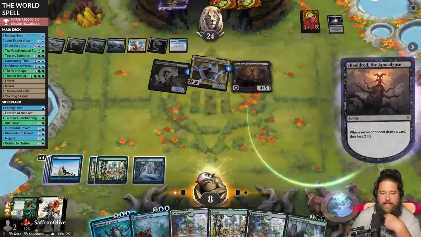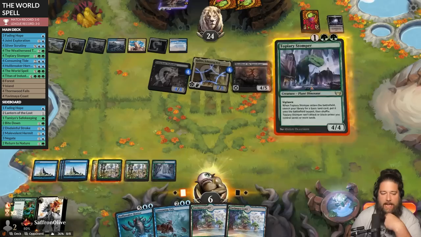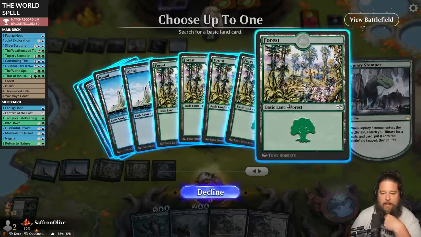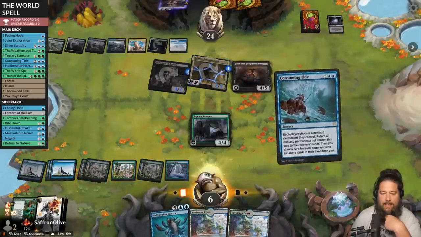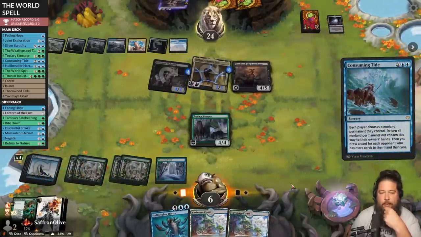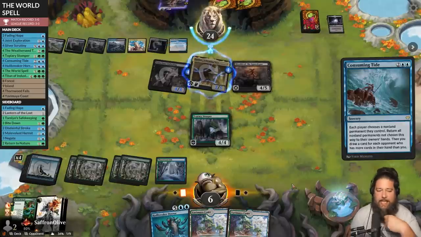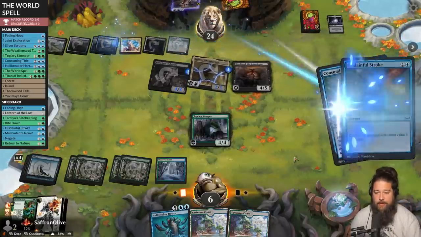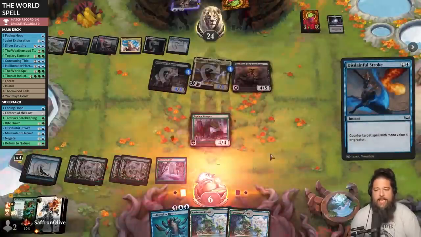We get drained. Play the land. Play Topiary Stomper. Grab a land. Consuming Tide. Think we're still dead here because of blitzing though. They have double underdog. So they can keep the Shieldred and then just blitz. And I think combined with Shieldred, okay. Yep. So that does it. So, well, now we know.